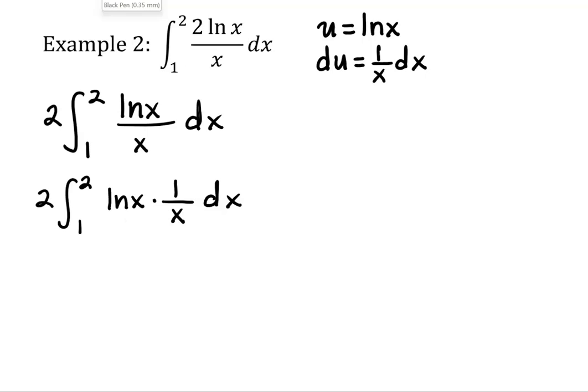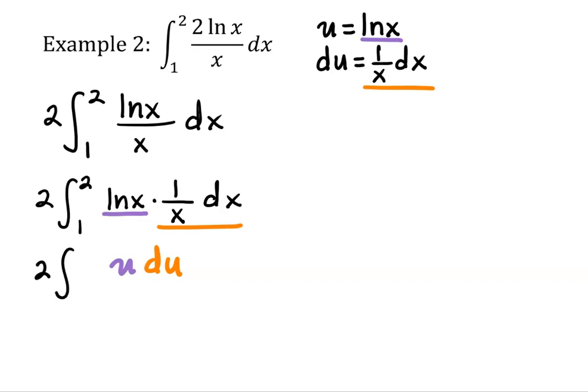So now when I go in to do my substitution, this is u, natural log x. I will replace that with u. And this is du, 1 over x dx. I will put du right there. I will go ahead and bring down my integral and I'll bring down my 2, but I will be very careful with my limits because you cannot just put 1 and 2 on that integral since we have done a substitution. So I'm going to go off to the side here and make a little table of x and u. I heard some conversations in the past few days, and I want to make sure we're very clear on how we find these new limits when we're doing a u substitution problem.